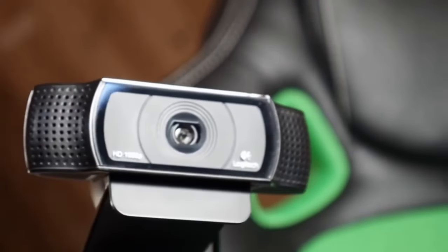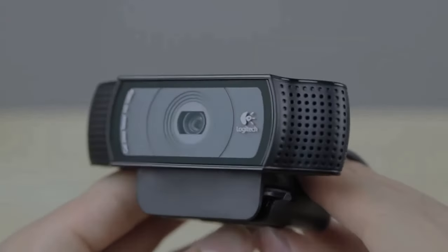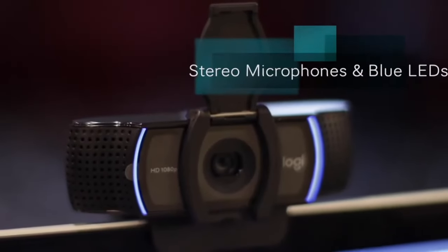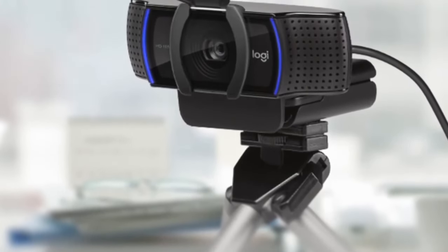Let's take a look. Design-wise, the Logitech C920 is a good-looking gadget. It's made entirely of glossy and matte black plastics, with a clear plastic cover over the optics. It's pocket-sized, portable, and simple to attach. It has a pair of stereo microphones along with a curved pair of LEDs that light up blue whenever the webcam is active and transmitting video.